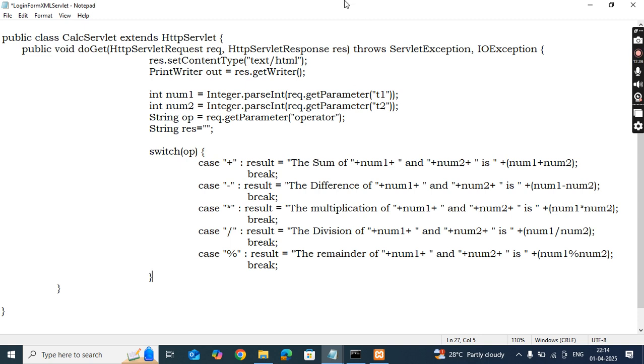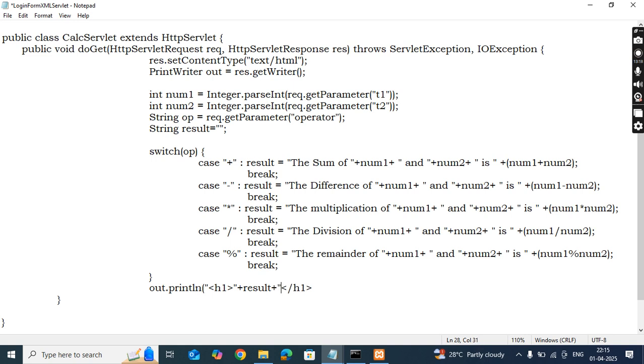Now we need to display the result. Here I have declared the variable res, simply you can use result. Now how to display it? By using out.println, in h2 or h1 we can display it. I'm just displaying in h1. Close the double quotes, or you can also use plus the result and plus the h1 tag.